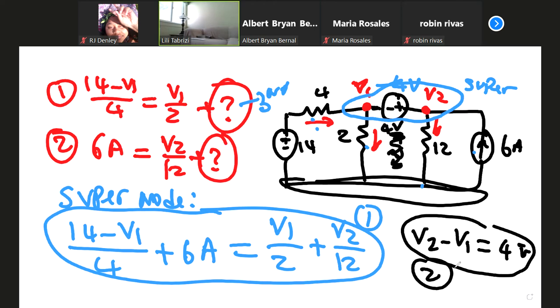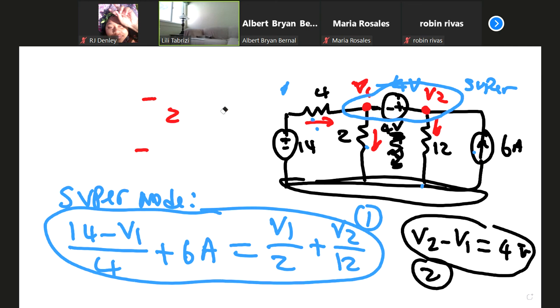At this point, when you have your equations, go back and read the question in the problem. Before you solve anything, go back and put the question back. The question is your original problem. The question is asking about plus or minus V, the voltage across the 12 ohm. What is V? V is the same as V2.